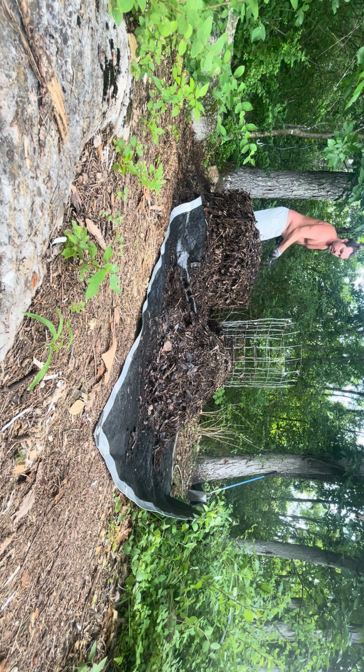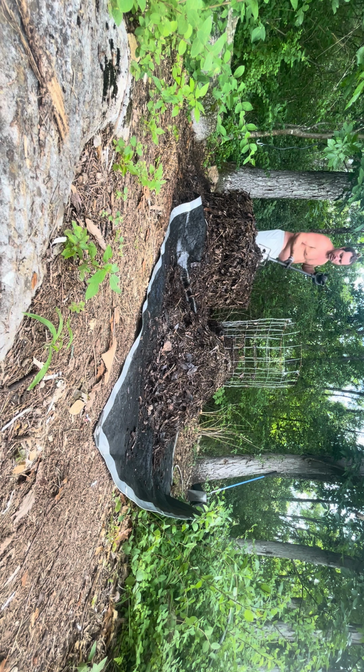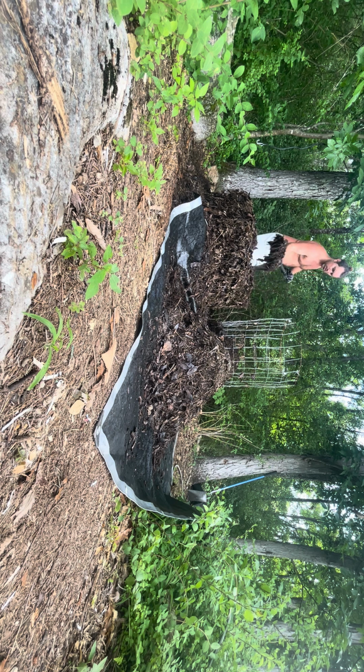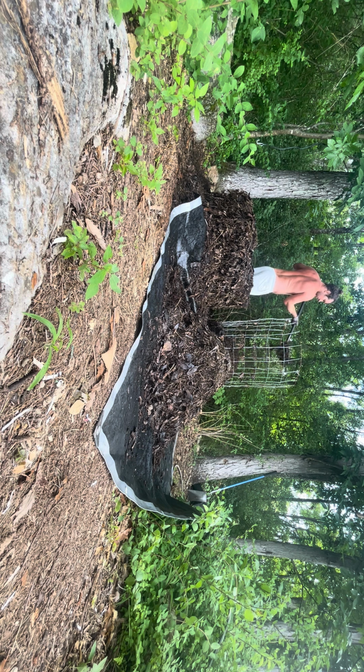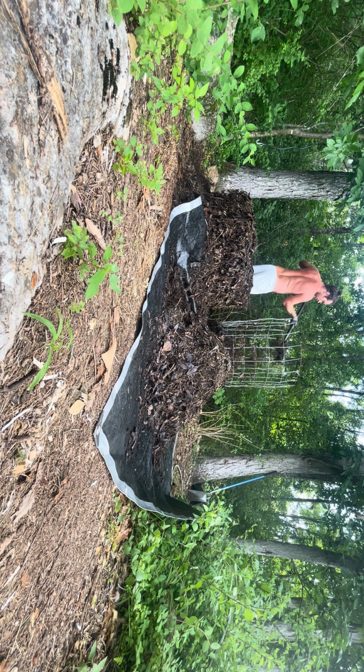Just take a little bit more here and all that good hot center moves to the bottom. Just a little in there, add a little more moisture. All right, I'm gonna add a little more moisture.